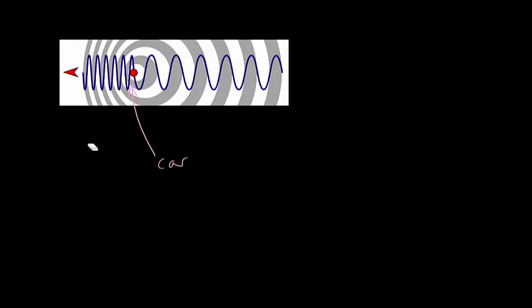The Doppler effect also occurs with light. When a source of light is moving towards us, its light is shifted towards the blue end of the spectrum because it has a higher frequency, and when it is moving away from us, it is shifted towards the red end because it has a lower frequency. This is called redshift. A measurement of this redshift can tell us how fast a galaxy is receding away from us.